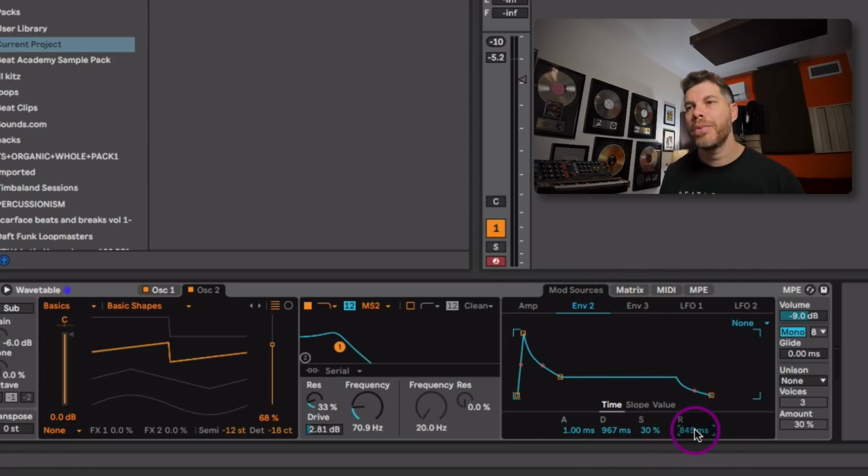And the reason why I'm doing that is because I want the filter to open up and I want it to kind of linger a little bit. So the release is the value that will do that. If we have a short release, it's going to be really quick with opening up that filter and coming back down. You see that? So give this a little bit of love here. Let's put that around 700 or so. So we have that nice tail end of the filter frequency.